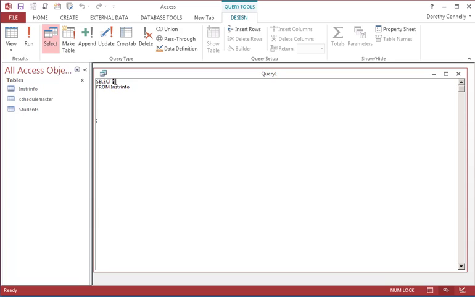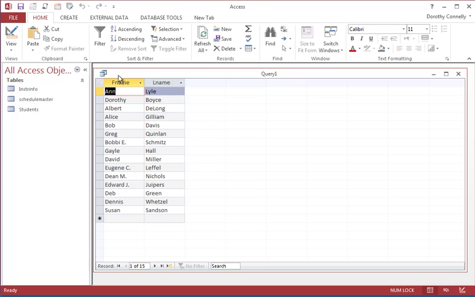Now let's say I don't want to extract all of the fields. I only want a couple of them. Instead of using the asterisk, I'm going to put the field names. So now I want the first name field. Each field is separated by a comma. So I want first name, comma, and last name. And it's still coming from the instructor info table. And then I run it, and now I just get my first name and my last name fields from the instructor info table.